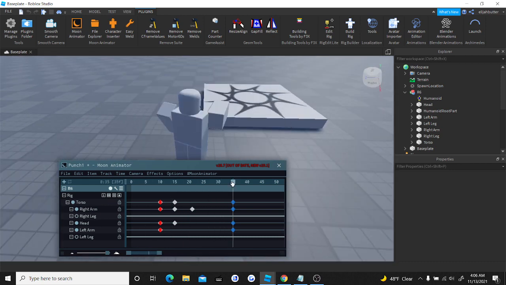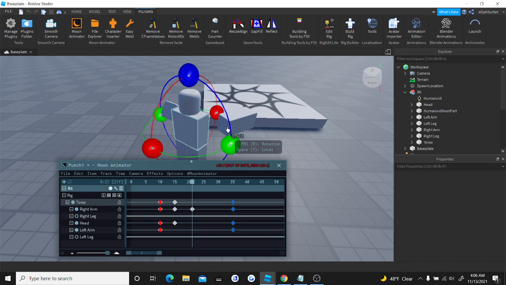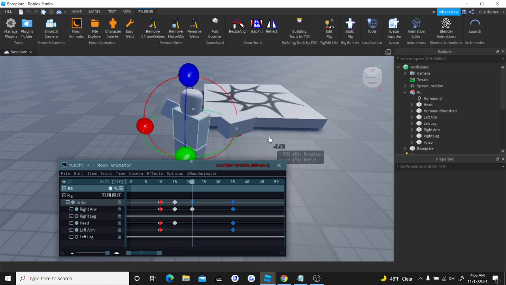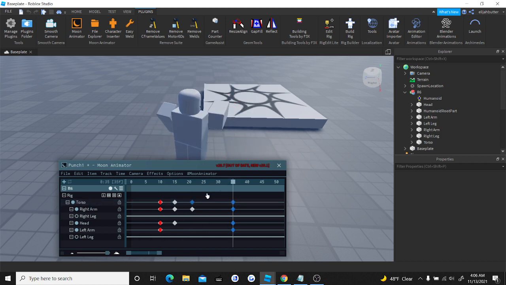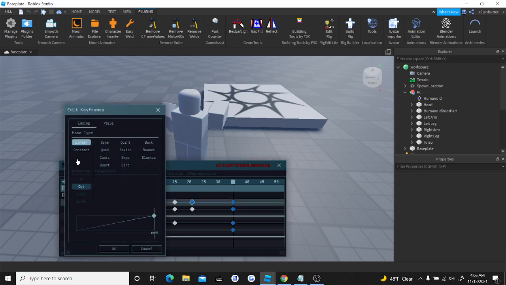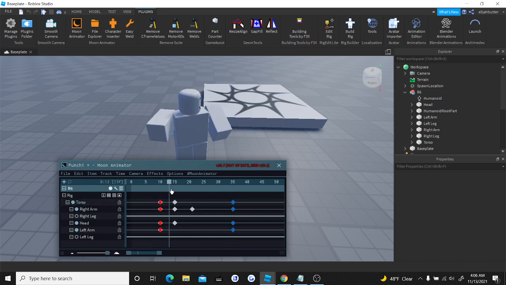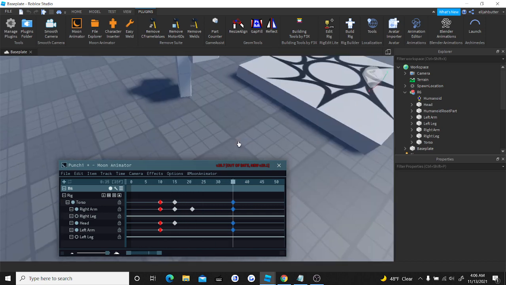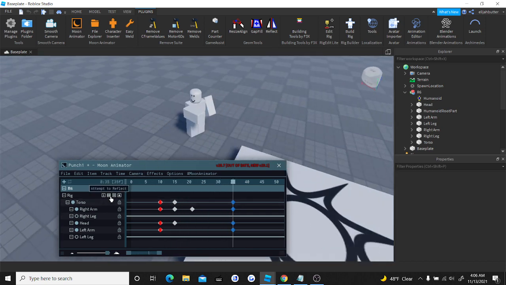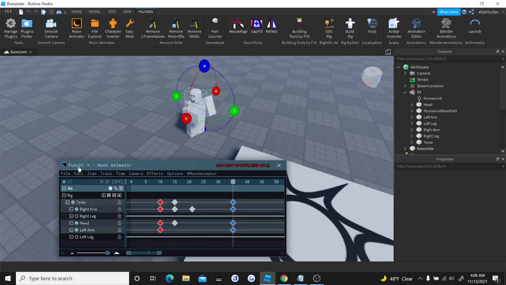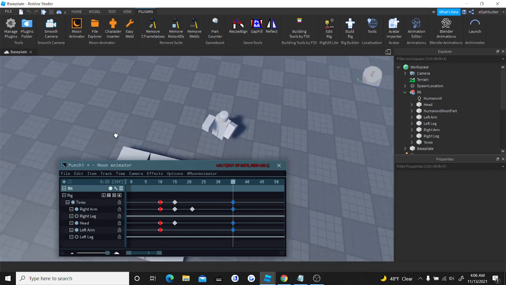Another thing you can do is, for the torso when he throws the punch, you can make him lean forward a little bit. Okay, never mind, it looks bad. Ignore that. But yeah, that's pretty much it. If you want to reflect it, you can press reflect and it'll punch the other way. So you can copy this entire thing onto another Punch2 or something. But yeah, that's pretty much it.